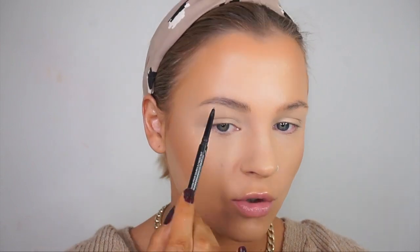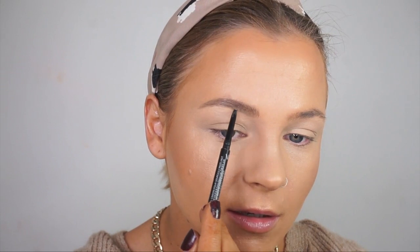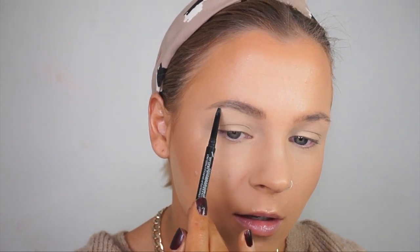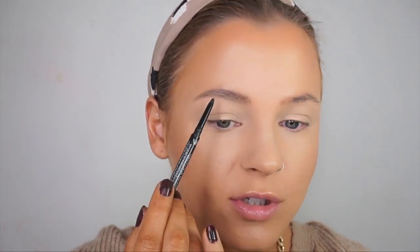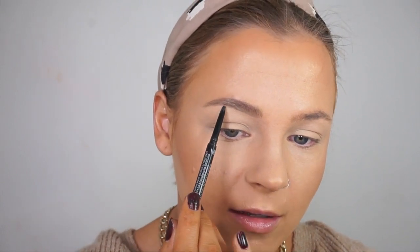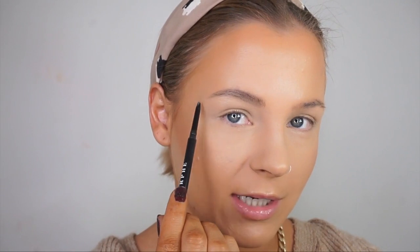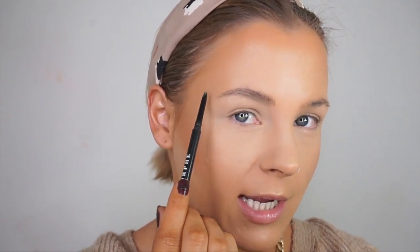And if you want to make your brows straighter, so if you don't want them as angled, the thing to do is to not focus so much on the arch, but bring this line across. From the mid part of the brow to the tail, if you make that line straighter and thicken this bit under your arch, you'll create more of a straighter brow. And also, if you don't bring your tail down as far, if you bring your tail out more this way, you just get a straighter brow.